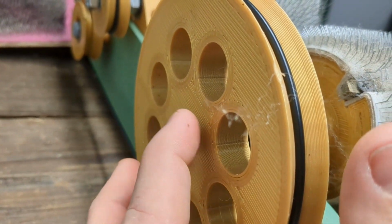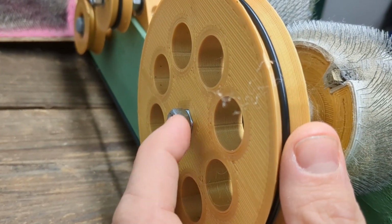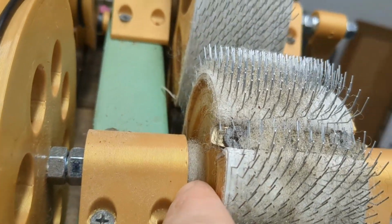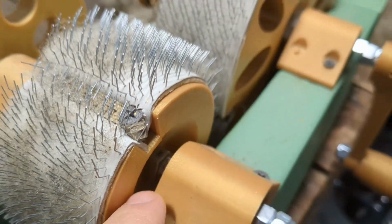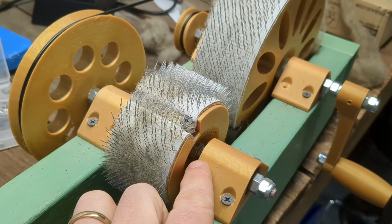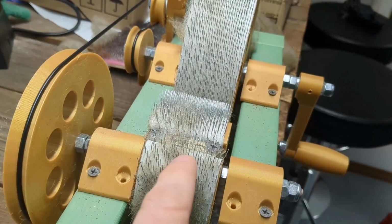But to keep the nut from sliding up and down on the threaded shaft, I have to use these lock nuts. Jam two nuts together, and then they'll hold still. And I have the same thing here, and there's, I believe, two nuts here as well, and then there's two nuts here as well. In theory, that would work fine, but in practice, things don't stay where they're supposed to be, and these nuts loosened up, and then this whole thing starts drifting to the side and then pinching against this. It's not a great design.